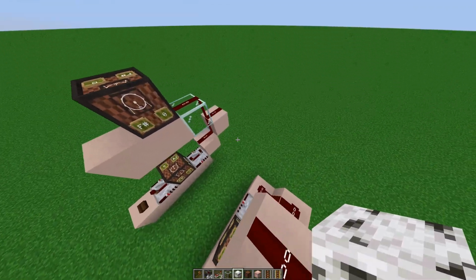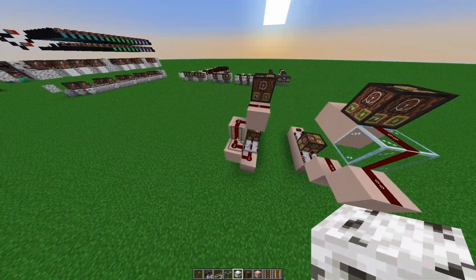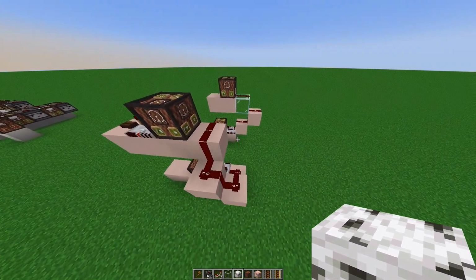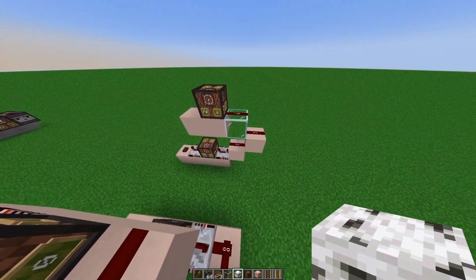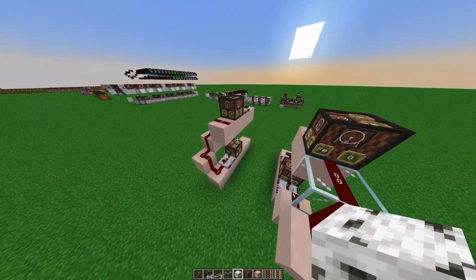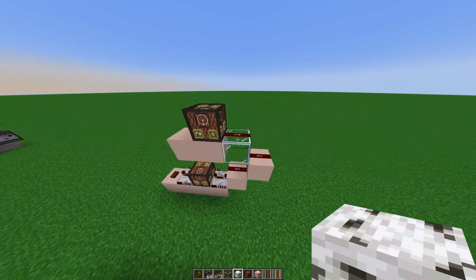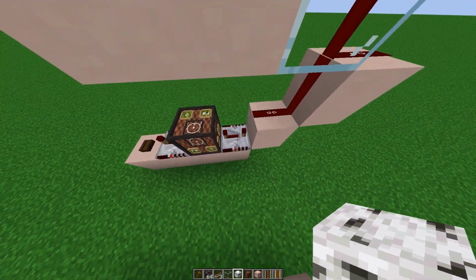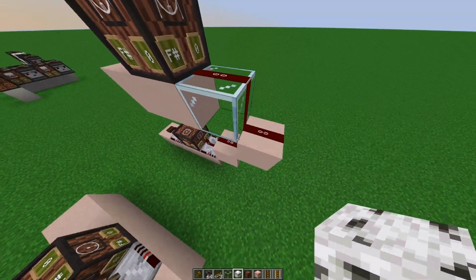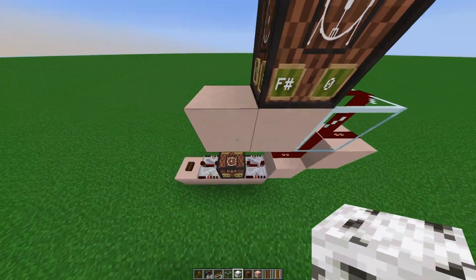When you're moving up, you can also use this, but you can also do it maybe just a little bit more compact. It really isn't that much more compact actually, but you can use a trick with glass. When you're putting glass on top of redstone dust, it doesn't cut the redstone off.